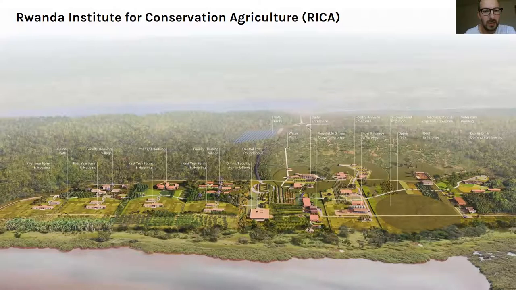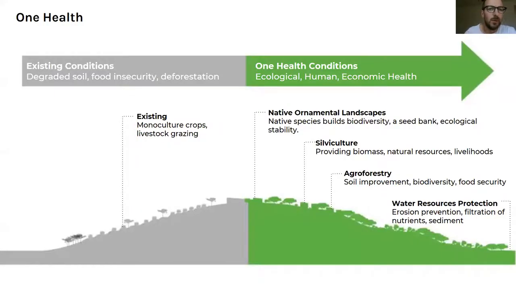All of the power is generated on site, and it treats the water from the lake, and then treats the wastewater as well, all on site. And it's designed around this concept of One Health, which originally was to do with disease transmission between humans and animals. But it can really be broadened out into the idea that animals and humans and ecosystems are all intertwined. Their health is all intertwined. And this on the project is demonstrated through the climate-sensitive building design, use of natural species in the landscape, and integrated water management.